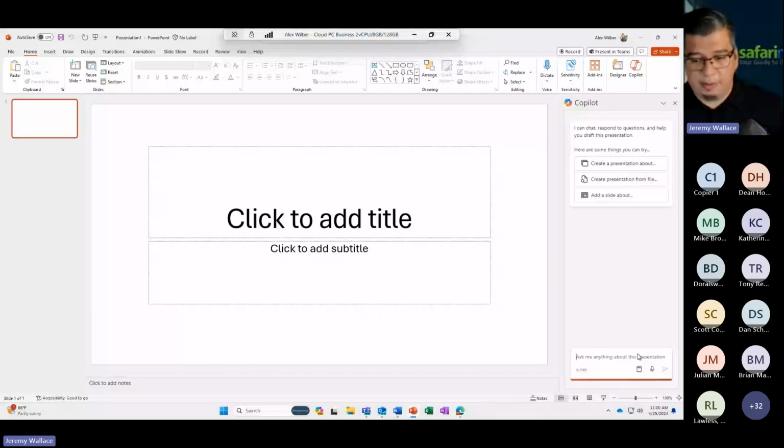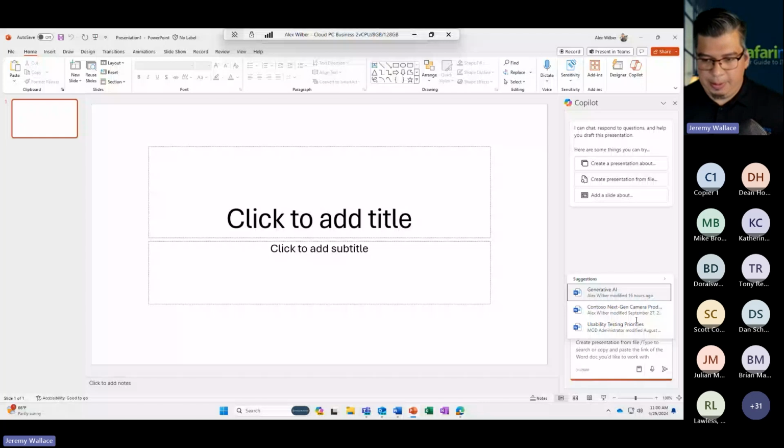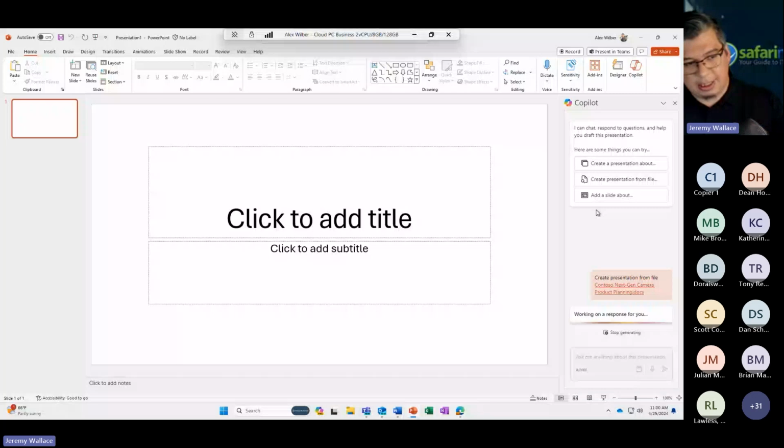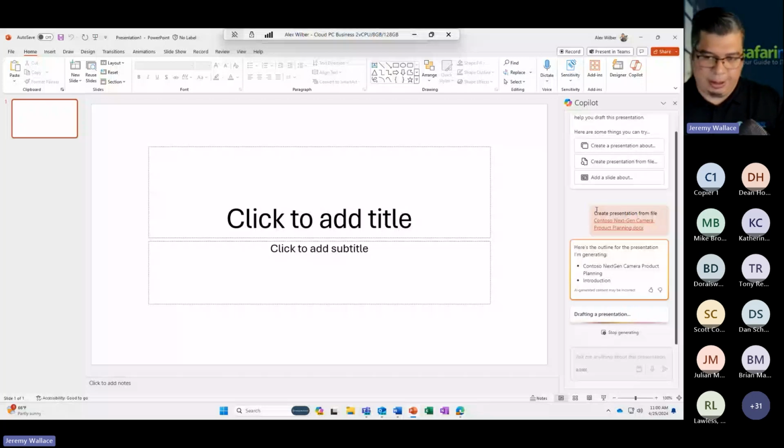And so I'm just going to use the quick button for this. So I'm going to choose to create a presentation from that document that we were just looking at. And let me put this through. So it's actually going to pull up that document. It's going to look through the text. It's going to find logical ways to divide that up into slides. It's going to pull the images from it. And as you'll see here shortly, it's even going to give me the talking points in the notes of the presentation. So it's already outlining it here.